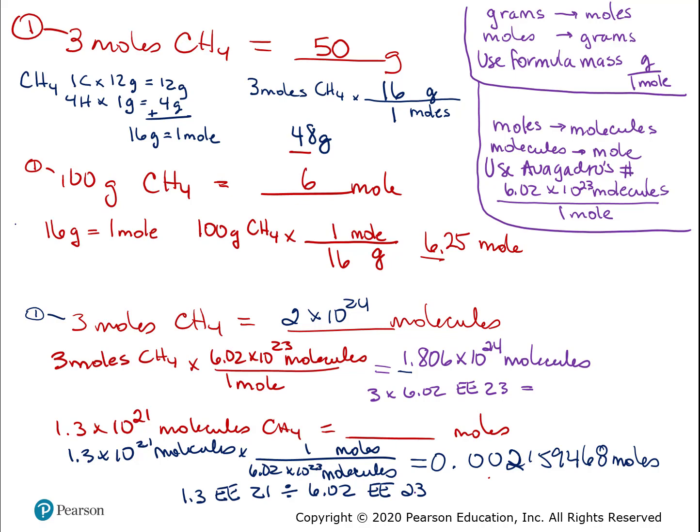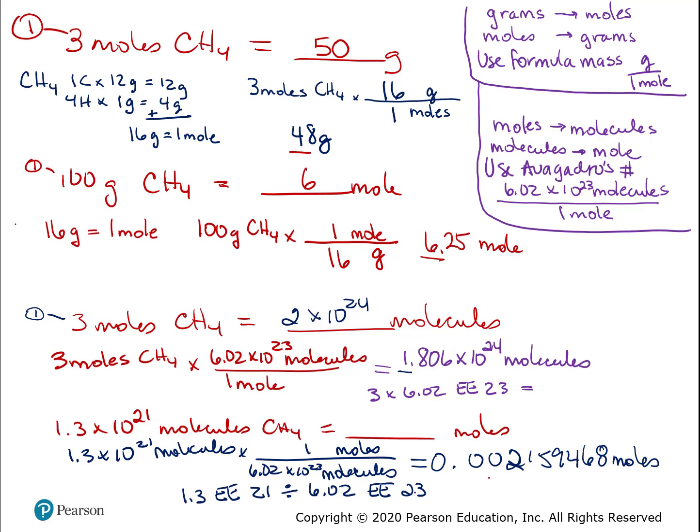Make sure you can put it in your calculator. That's really the reason why people get these ones wrong. It's because they don't know how to put the exponents in the calculator consistently. But remember that EE, that's actually times 10 to the, so it's actually putting your number in that exponent value. And the nice thing about the EE is it puts brackets around those exponents. So if you remember doing math with other calculators, you'd have to put those parentheses around anything with an exponent. If you use the EE, you don't. It automatically puts those parentheses in there for you. So that's one of the reasons why I kind of like it.